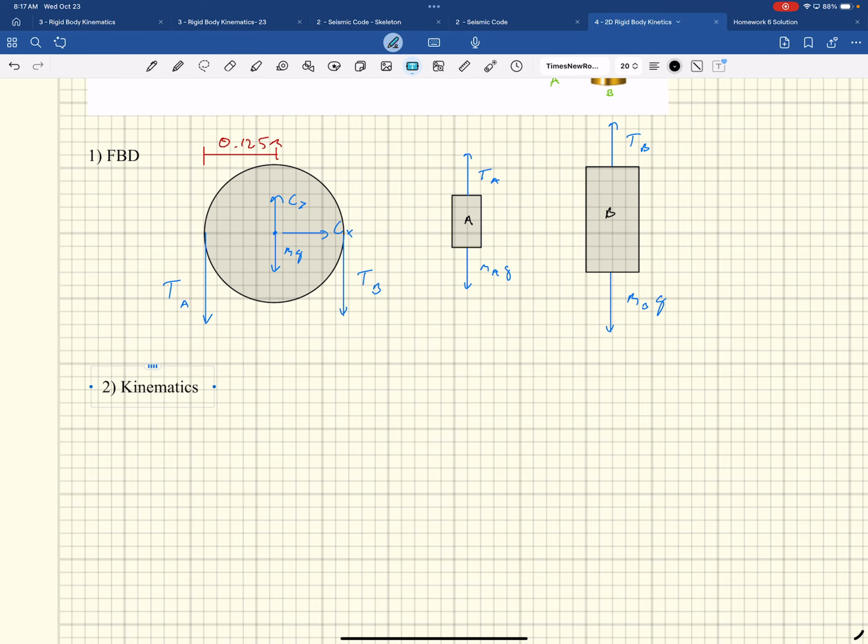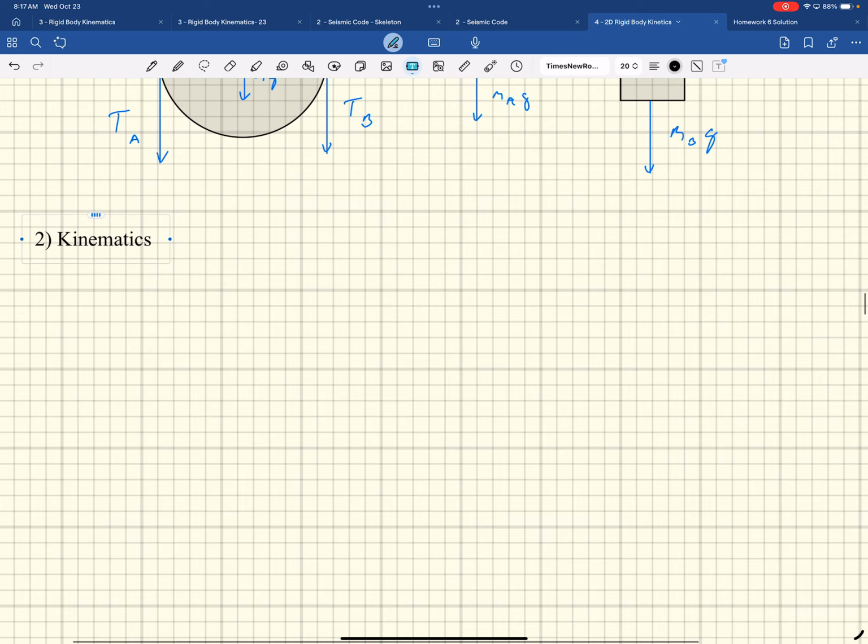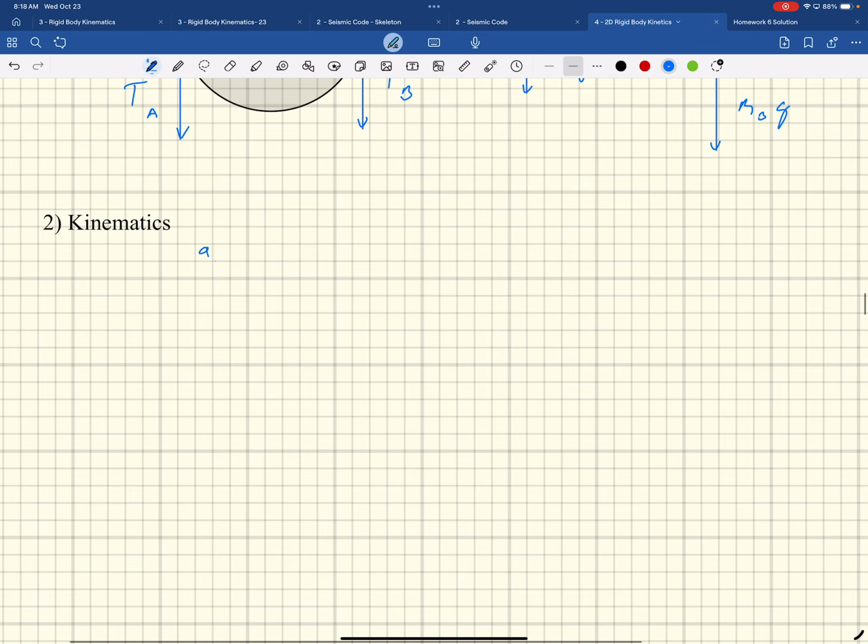So one thing we can relate is how A is moving relative to B. Right. If B goes down, A goes up, right? If A goes down, B goes up, right? So they should be the same velocities and the same displacements, right? Because if that cable is inextensible, which we're going to make an assumption that it is, then the acceleration of A is equal to the negative of the acceleration of B. So that'll be one of the things that's worth pointing out. Acceleration of B is equal to the negative acceleration of A, or vice versa, right?